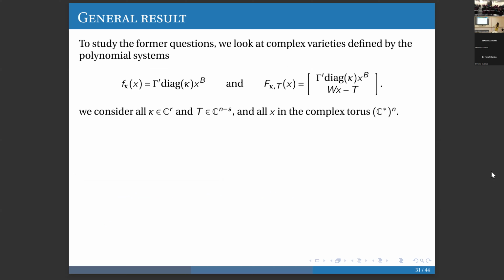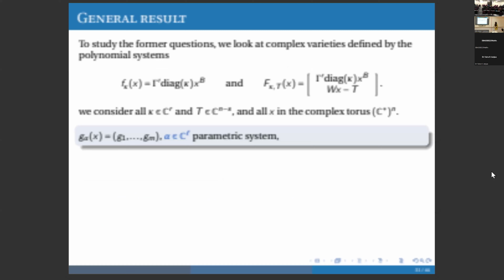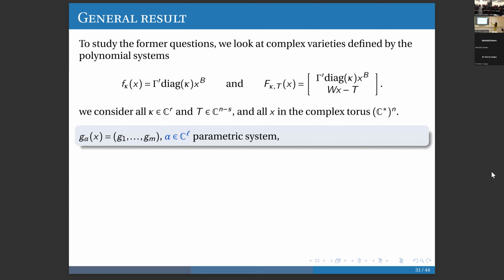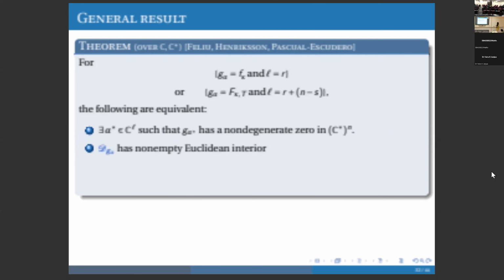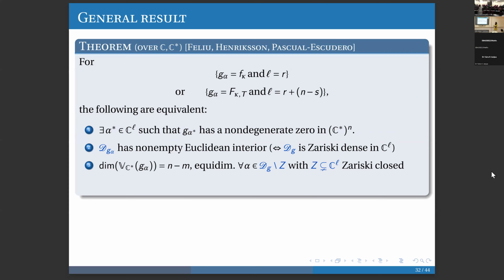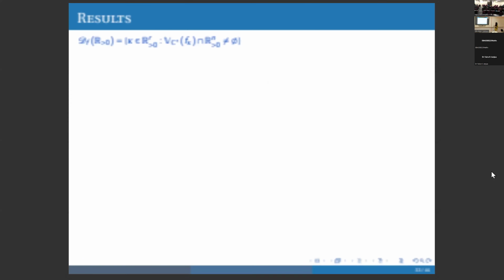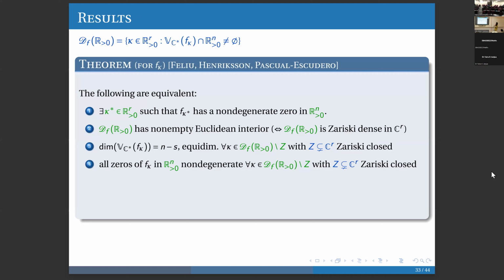And I told you to study these things, we looked at the complex torus first, and then we restrict to the positive part. And we consider these two systems the same for annotation, but I'm thinking I might skip the general case. Yeah, I will skip the general case and I will show you only... The slides are online, so you can look at the general case if you want. I will show you the theorem for the square system. So maybe it's not square, but for the steady state variety.